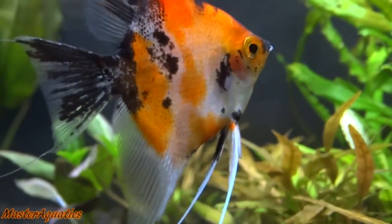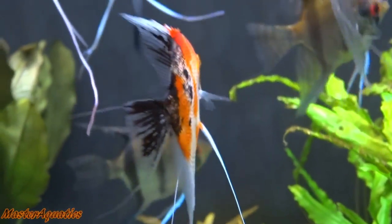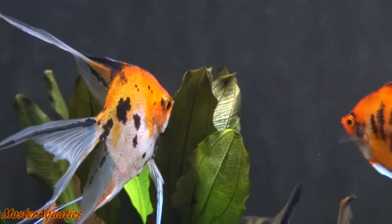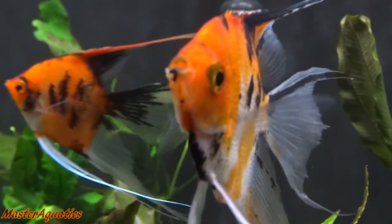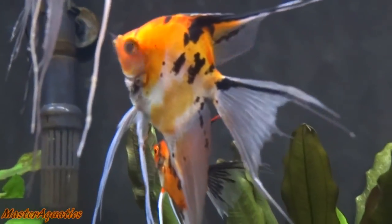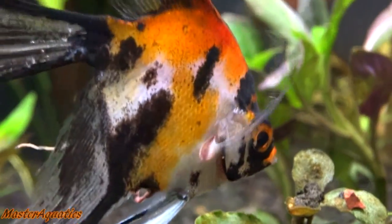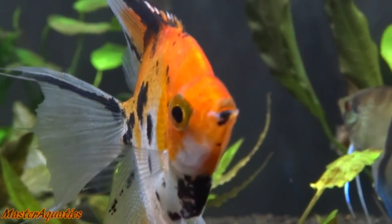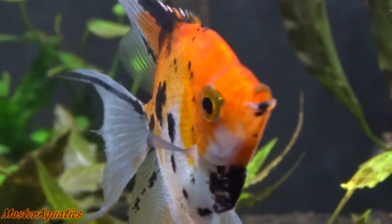It's simple — it's in the eyes. The bigger the eyes, the older the angelfish is. The smaller the eyes, the younger the angelfish is. Why is that? The reason is that when angelfish grow, their organs grow, but their bodies do not. If you keep an angelfish in a small tank and you don't clean out the water and keep it pure, the angelfish's organs will grow but the body will not, forcing the angelfish to have a small body size but big eyes.